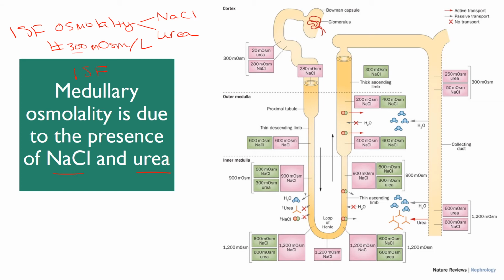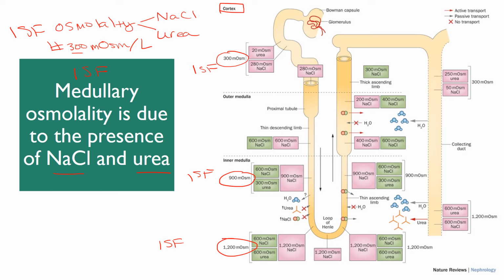What this graphic on the right is showing you is the numbers outside in the white portions, which depict the interstitial fluid osmolality. Up near the cortex, this is essentially an isotonic fluid, around 300 milliosmoles. As you get deeper into the medulla, you have a more concentrated interstitial fluid, now at 900. And then at the deepest portions, at the bottom of the loop of Henle, it's at its most concentrated, at 1200.